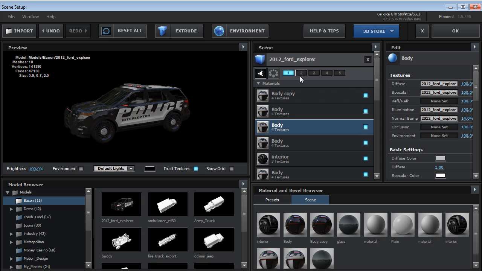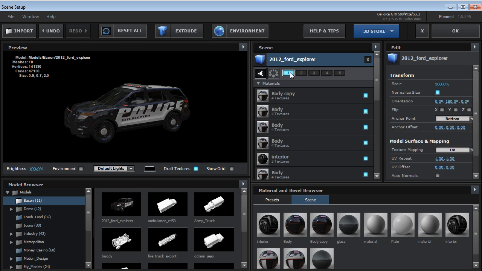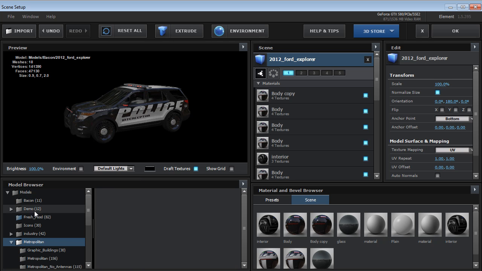So that's pretty handy. Another one is if you're switching between groups, especially with our new Metropolitan pack, where there are a ton of different buildings and things, and you want to switch them to specific groups. If you hold down Alt while you click on a group, it'll switch to that group instead of toggling it. Right now, you click on a group and then you unclick another group. If you hold down Alt, it'll just swap it.